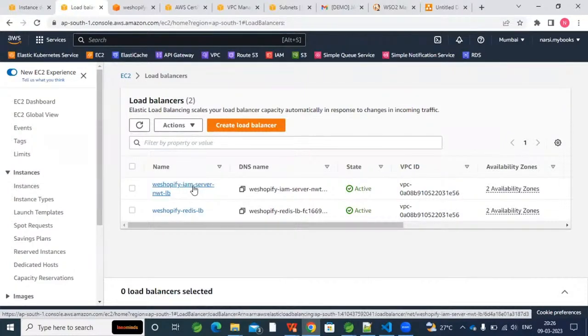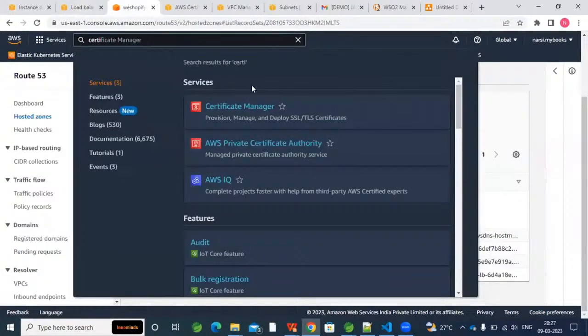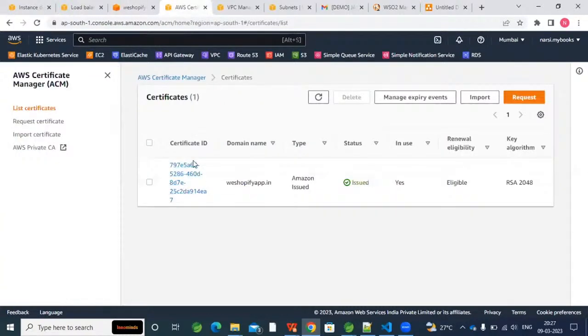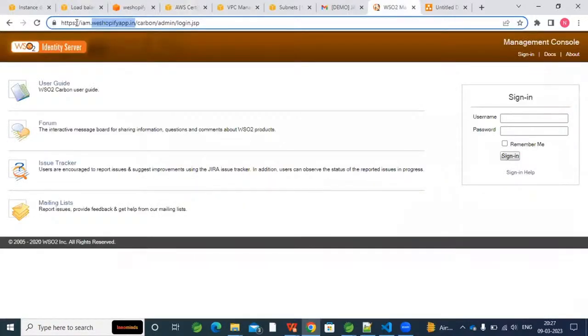And when there is a load balancer, we can configure this load balancer with Route 53. So here we have configured Route 53 by purchasing the domain. Then we also purchased one certificate, and we used AWS Certificate Manager to issue the certificate. And that certificate we have used with our servers. Now see, these are HTTPS, not HTTP. So what did you understand from this? Infrastructure setup has a lot of things to do. So for that reason, we need 1 week or maybe more than that to have this infrastructure setup.